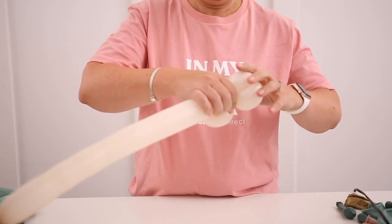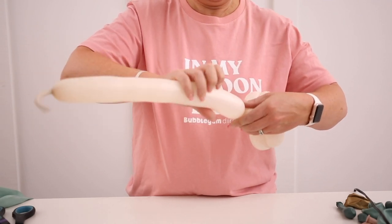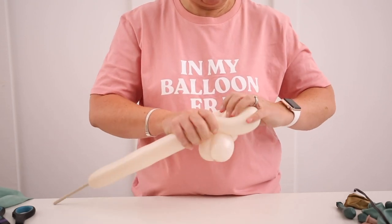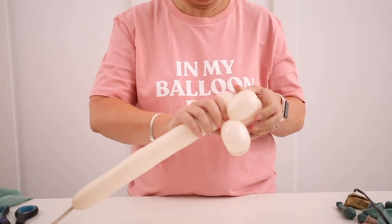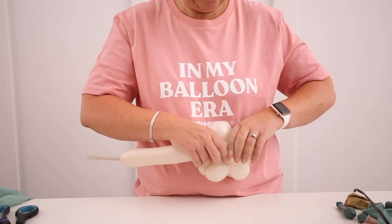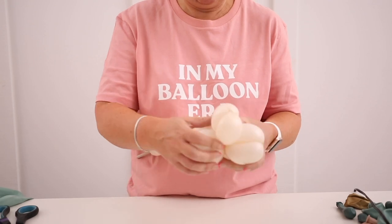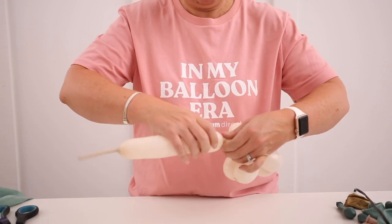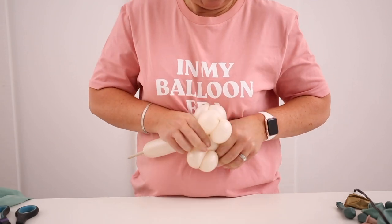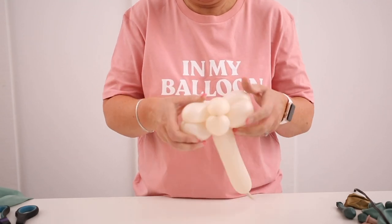Repeat that five times so you've got five petals when you're done. Make the first part of the petal, then twist the last part, just keeping hold of it safely and making sure it's the right size. Twist each new petal into the middle — it helps tie all the others together. Don't worry about how flat it is initially because you fix that at the end. You just want your petals to be roughly the same size. Once you have your five petals, lay those flat.